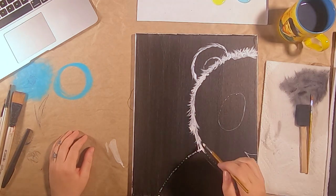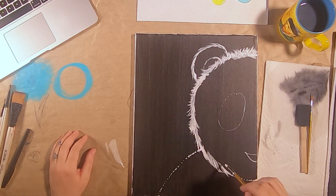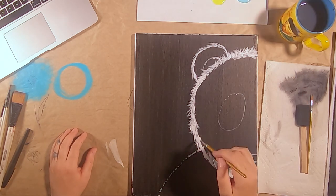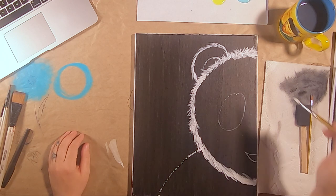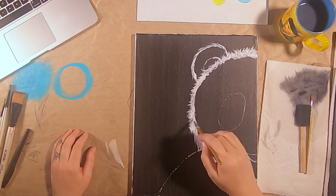And then I'm going to come down around the chin. You can make long hair or short hair. Just have fun with it. I love painting hair. Took me a while to love it, though. When you're first starting painting, it can be a little frustrating as you get the hang of it. And then pretty soon after you've done it a bit, it comes naturally and you don't even really have to think about it too much. Okay.